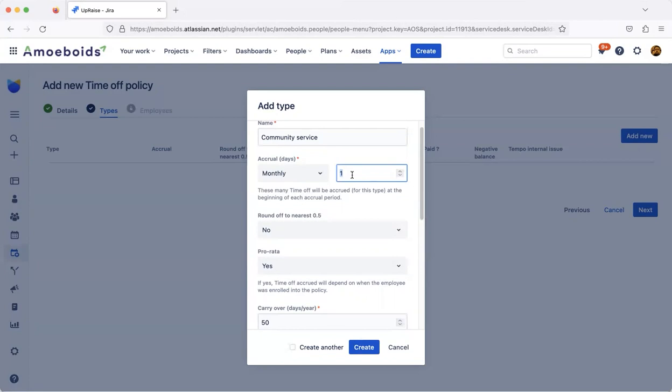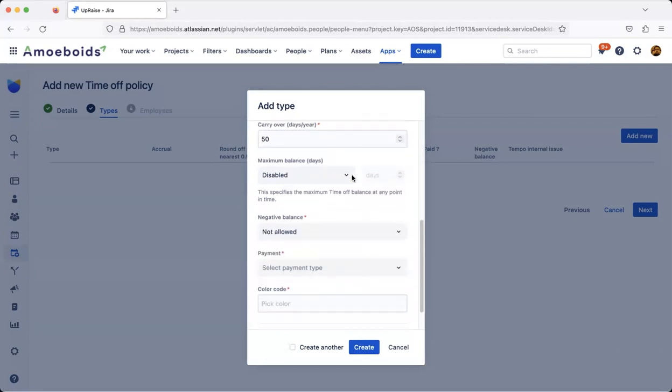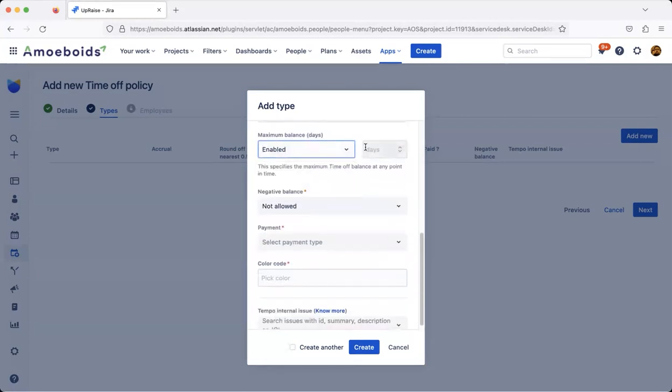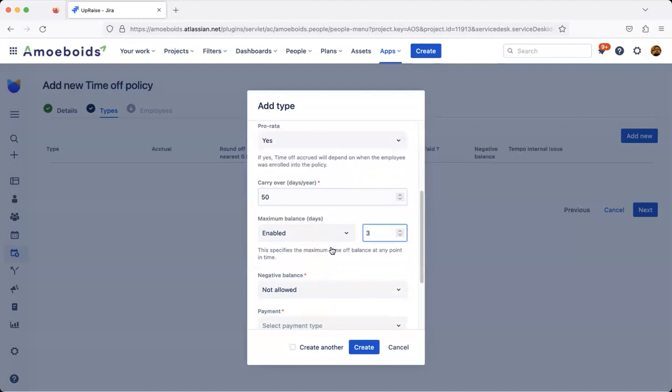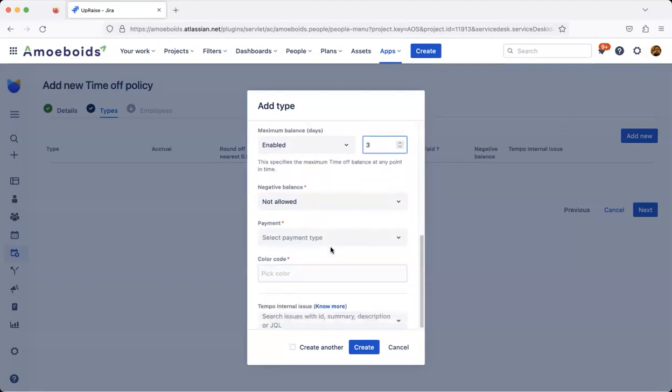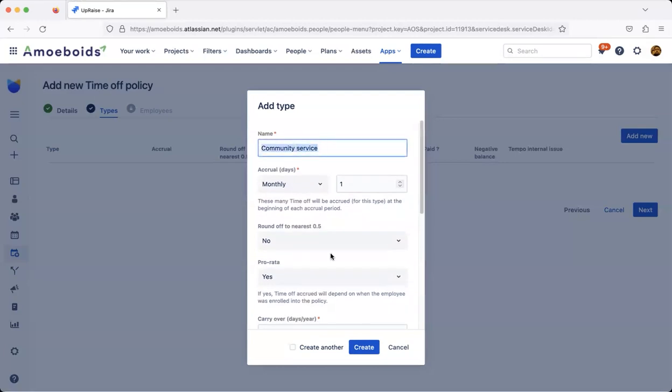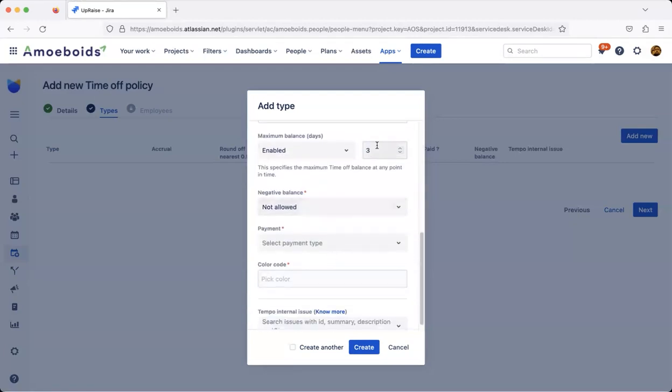But what if you do not want any employee to take more than 3 community service leaves at any point in time? So you turn on this feature and you say the maximum balance for this community service leave type should be 3. Even if the accrual happens, due to the maximum balance feature, John's balance with regards to this community service leave type will not exceed 3.